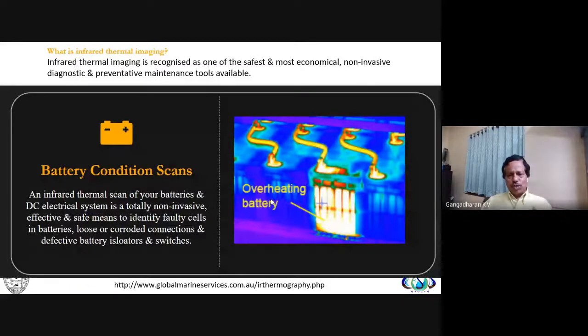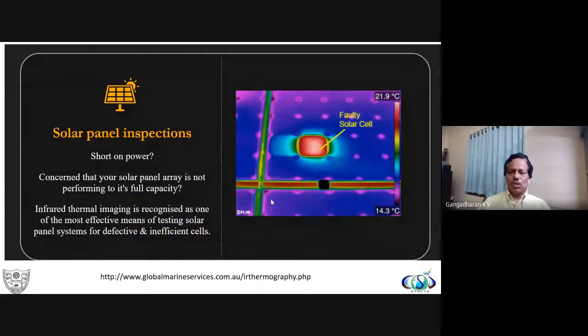And after looking at your solar panel, especially for smaller installations, there could be a battery. And you also may have to scan the battery, whether there is a problem with the battery, whether battery reheating is happening, etc. So the solar panel inspection is the first, then the battery inspection.